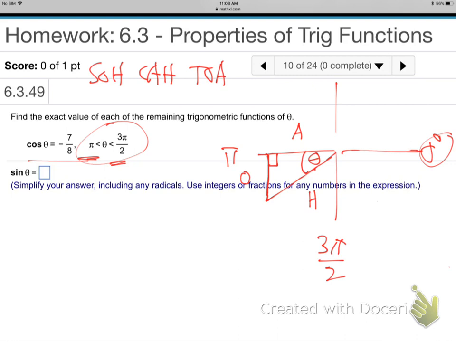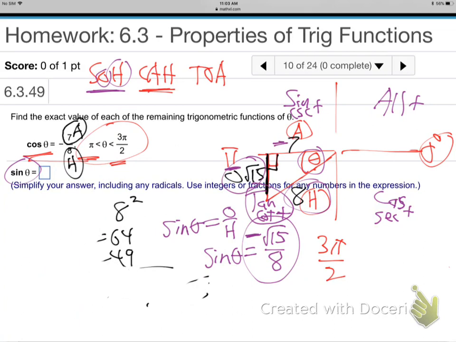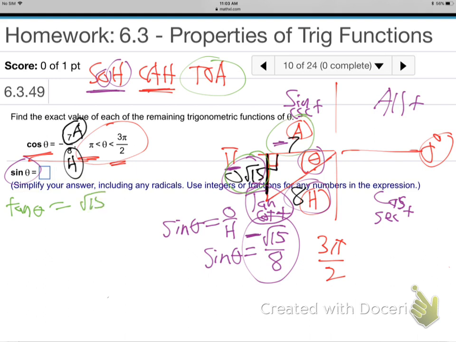Oh, did everybody get a unit circle? Let me pass those out. So we got sine. So let me get a little room here, and I'll do some other ones. Okay, so we got sine, and they gave us cosine. So I'll go on to tangent. What's tangent? Well, right here, opposite over adjacent, right? So SOHCAHTOA, opposite over adjacent. So root 15 over 7. Now, is it positive or negative? Well, all students take. So in our quadrant, tangent's positive. So he's positive.